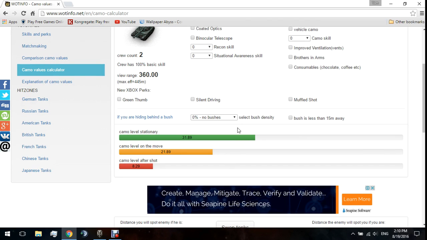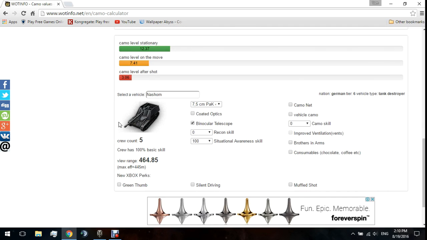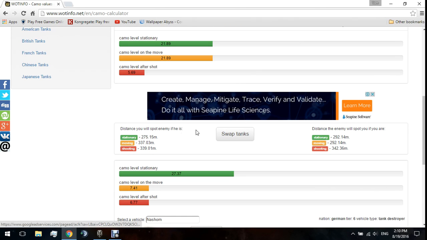There, the camo net. Now the camo net has a weird effect on the after shot. I can't really explain it. It's not 10% because it raises by 3% more or less, 2.5. And I'm not sure exactly how it works. If we go to the Najon right here, there we go. When we put camo net on this, it's more than doubled. I'm not sure how it works, but the camo level was stationary. As you can see, bonus 15%. Very easy, very useful. You can also, in this website, use this.